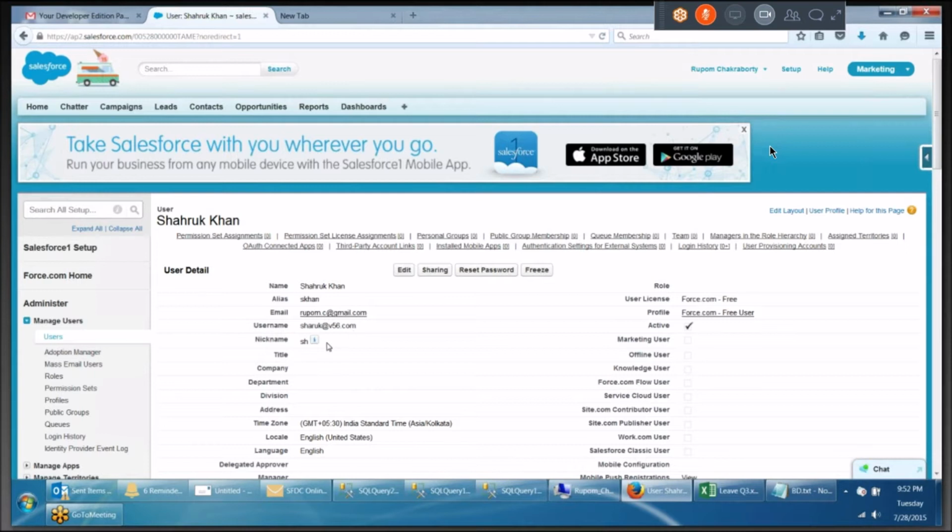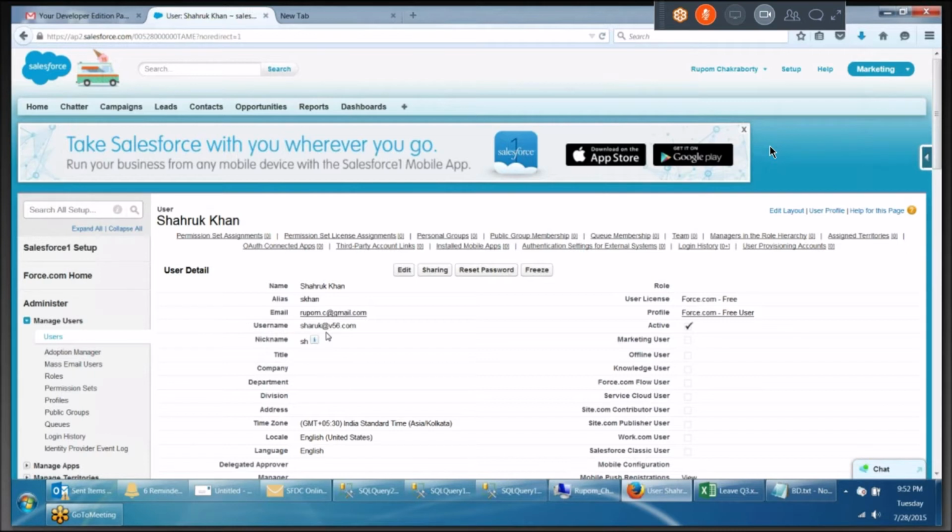Now if I log off, I can log in with shahrukh@v56.com, the way I'm logging in with r55@r55.com, and use the password. Automatically the system will log me back into the same organization.